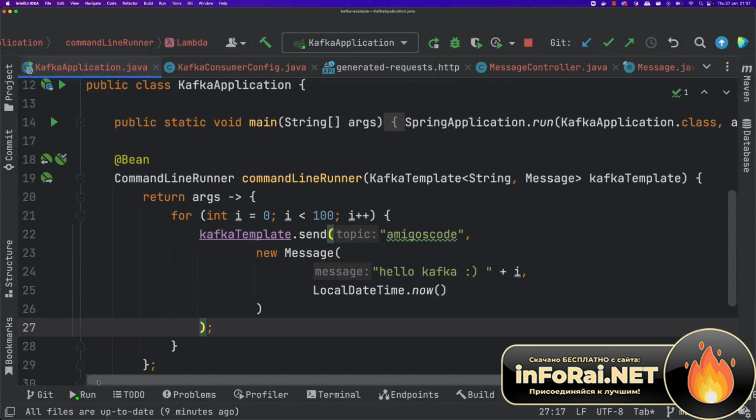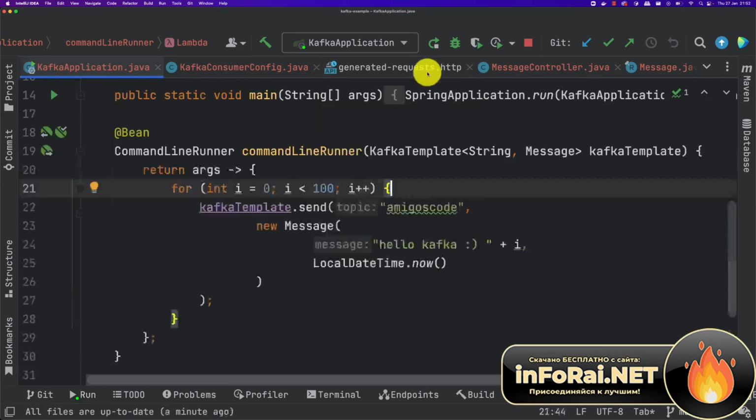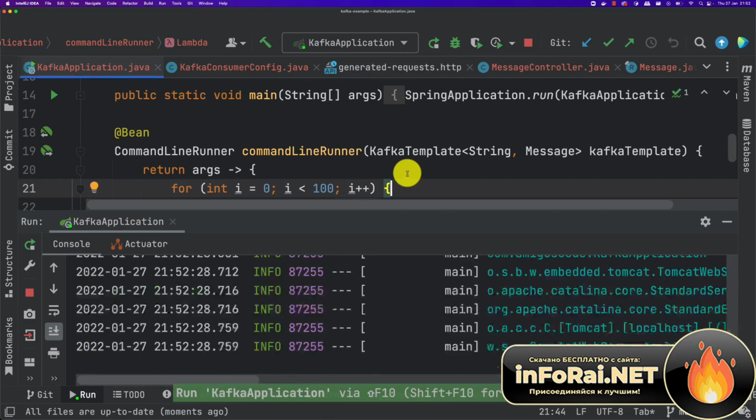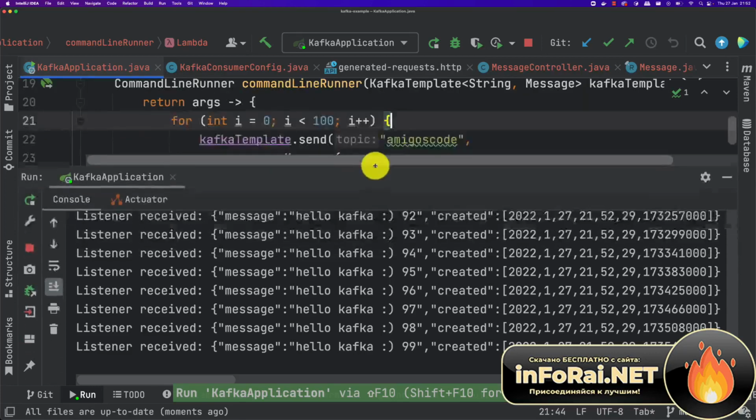Before, remember, when we ran, we had listener received hello Kafka, but this was a string. So now let's take this right here and hide it, and restart the application. And check this out. Now we are sending a JSON object.